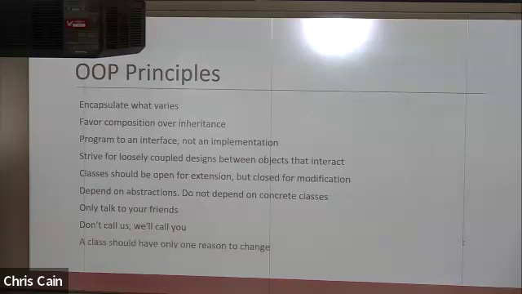And a class should have only one reason to change. So if we're going to modify something, keep that to a single instance where possible. These principles are not always possible to follow on an instance by instance basis. They're more principles. If you can adhere to them, you should adhere to them. There will be times and places where it does not make sense to adhere to them, and we'll talk about how to identify those situations later on in the course.